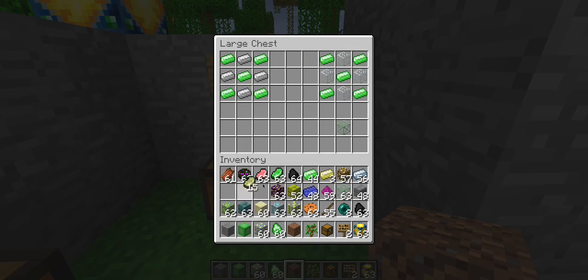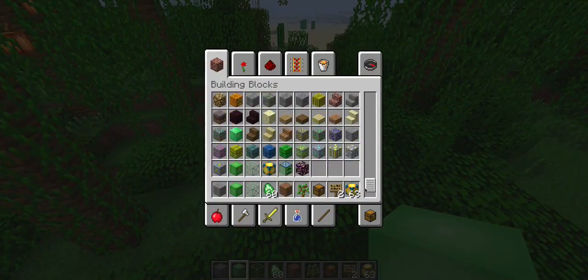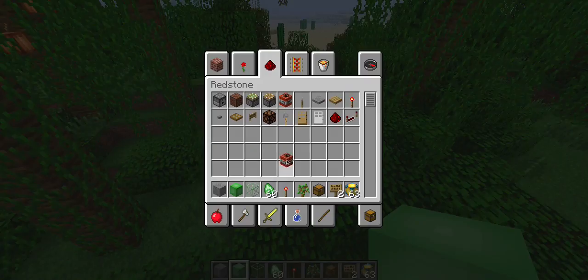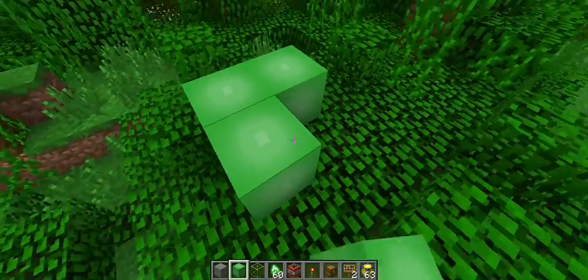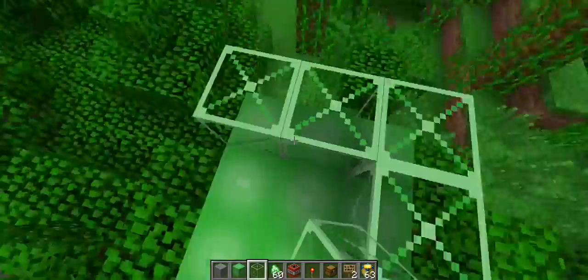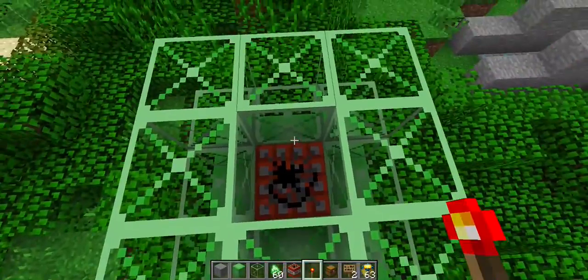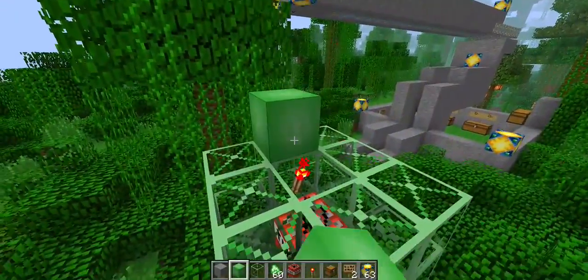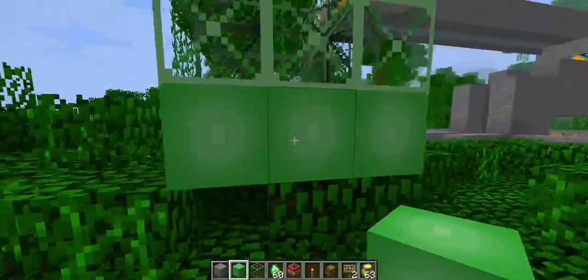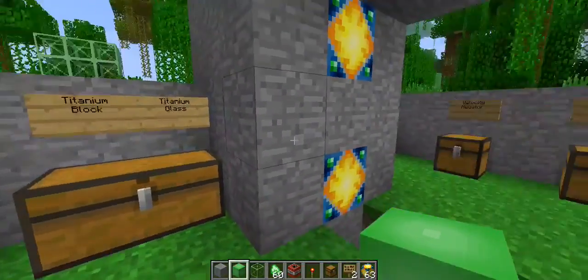So if I actually take this, sorry, I never prepared to blow something up in this mod review, so I'm a bit underprepared for that eventuality, but I think I'm prepared for everything else. So I'm just going to build a little 3x3 platform with glass, and let's blow it up. And you'll see it wasn't harmed at all, and the leaves below it weren't killed or anything. So that's the titanium blocks and glass.